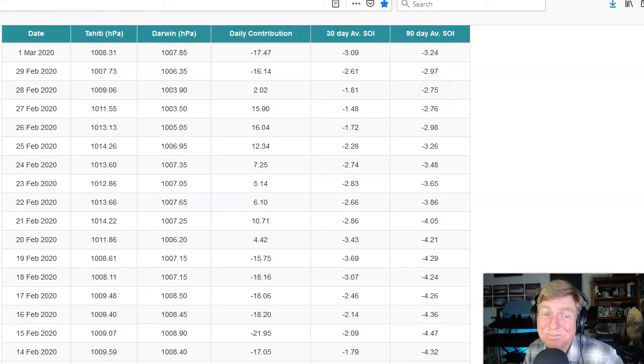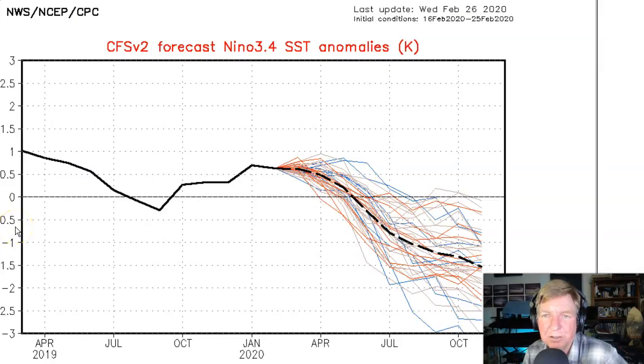No, not really. The official sea surface temperature forecast per the CFS version 2 model for the Nino 3.4 region, the official El Nino sea surface monitoring region, temperatures have been above normal pretty much all winter. A quarter of a degree, what's that? There's the half degree mark, so a quarter of a degree to maybe half a degree. But this kind of has been overstating. It's really been hovering about a quarter degree the whole time.